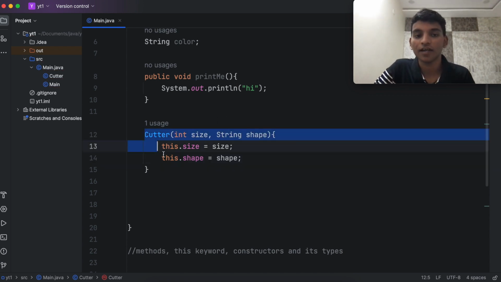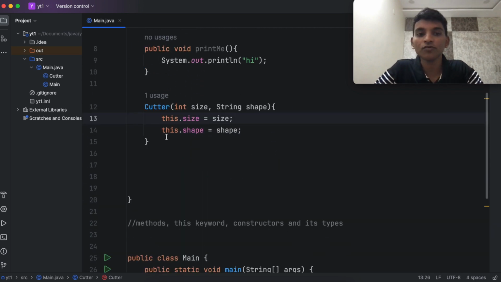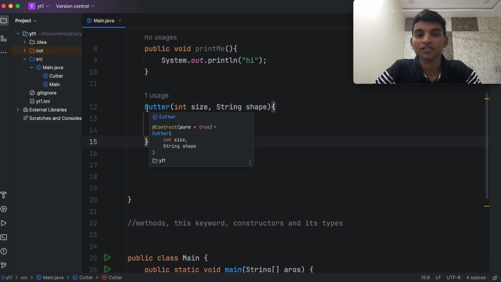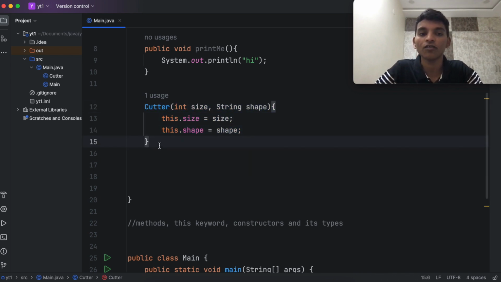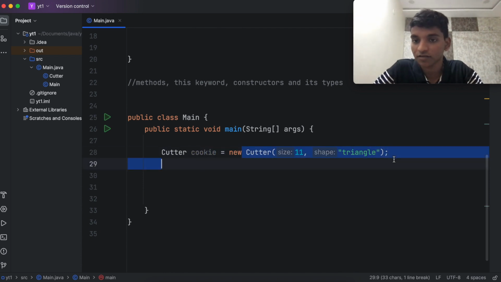So what is happening here? First we created a constructor and it's accepting some values. What does this dot size is equal to size mean? How did this Cookie constructor get called? This cookie object called this constructor.